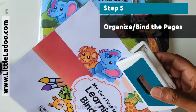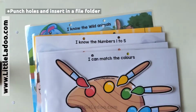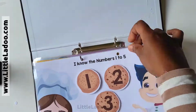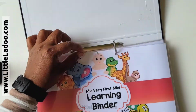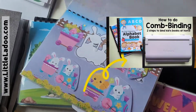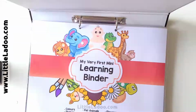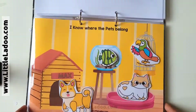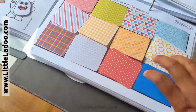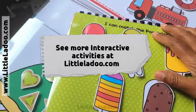Organize the pages. Punch holes on the pages and organize them in a file folder. You can also combine the pages. Watch this video to learn the step-by-step instructions. The book is ready. Invite your child to play and have fun. We have busy books for different age groups and themes.